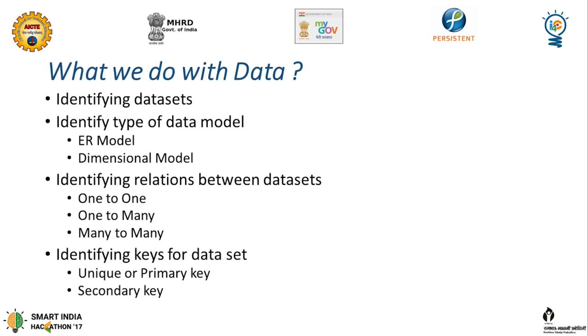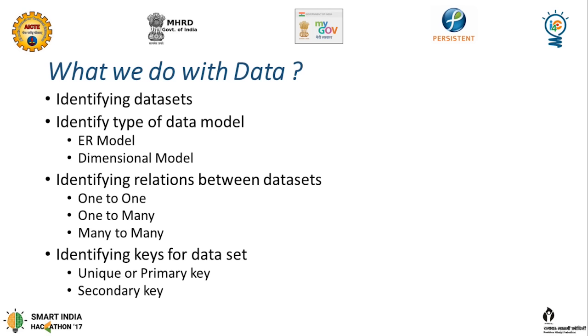Once you get that, we try to identify different types of data model. It depends on what type of application we are going to build; your model gets decided based on that. If I am designing an OLTP system, then I need the ER model, that is the entity relationship model. And if I am in OLAP, that is online analytical processing, I use the dimensional model, and we'll understand what the dimensional model is in a few minutes from now.